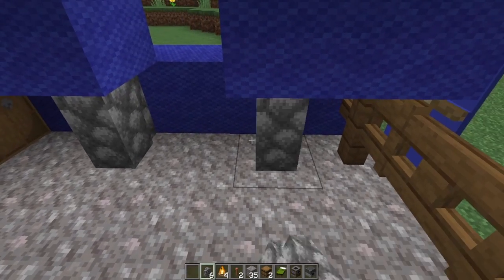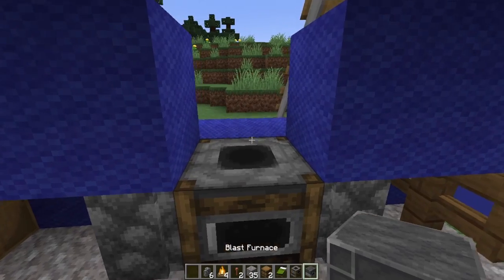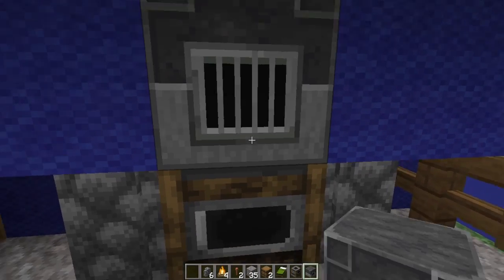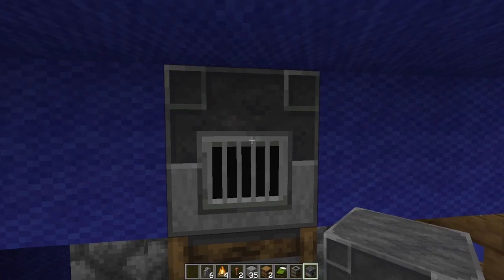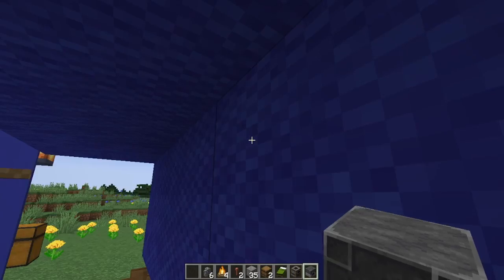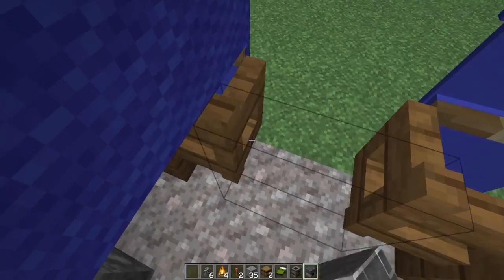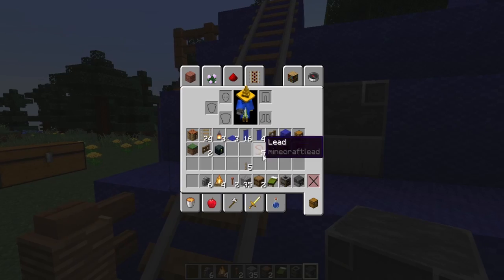So, get your two walls here. Now, I like to have the smoker at the bottom because blast furnace on top makes it look like we stoke the smoker and we cook in the furnace. Whoops.